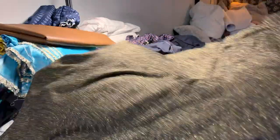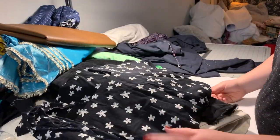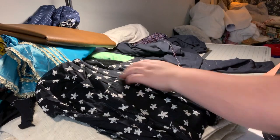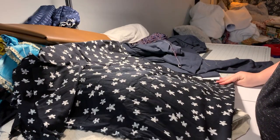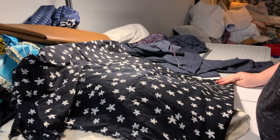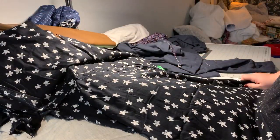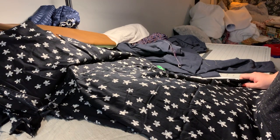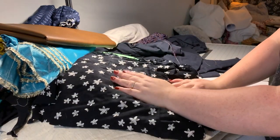I'm going to donate this — I like it, but I don't think I'm going to make anything out of it. This I made my most worn article of clothing ever from — it was a Fenn dress. It's like a cotton lawn. I think there's enough here to where I could make a cami top, but I have so many other things I want to make cami tops out of that if I'm not going to make it now, I'm not going to make it ever. So this is going to get donated.